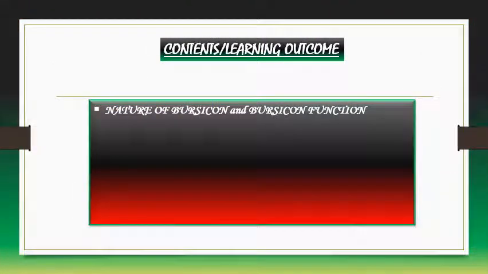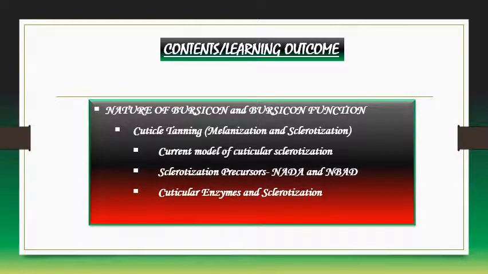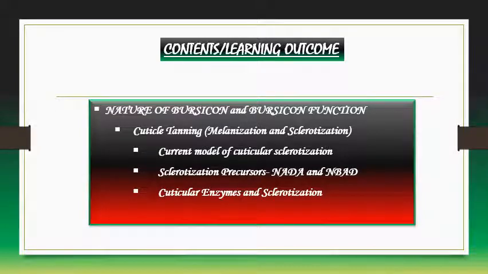The specific objectives of this tutorial are to develop our insight into the nature and functions of Bursicon. Two important physiological events in insects are under the influence of the neurohormone Bursicon: cuticle tanning and wing expansion. We will understand the detailed chemical events of the cuticle tanning process, including the currently accepted model of cuticular sclerotization given by Anderson in 2005, about sclerotization precursors such as N-acyl dopamine and N-β-alanyl dopamine, where N stands for nitrogen atom. When nitrogen combines with an acyl group, it is called acylation. We will also learn about the cuticular enzymes involved in the sclerotization process.